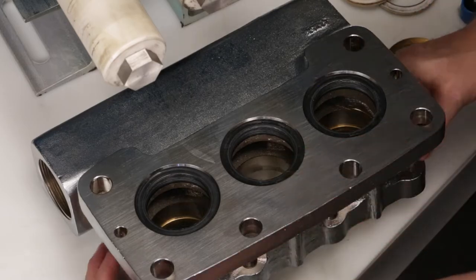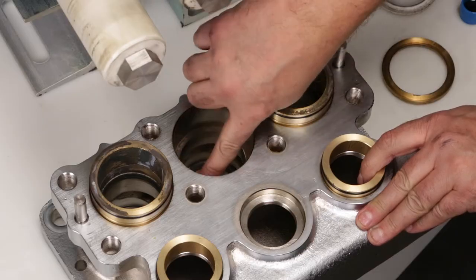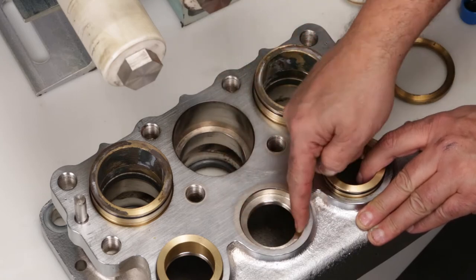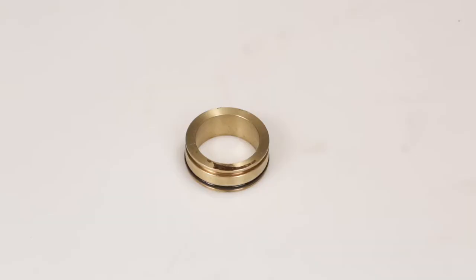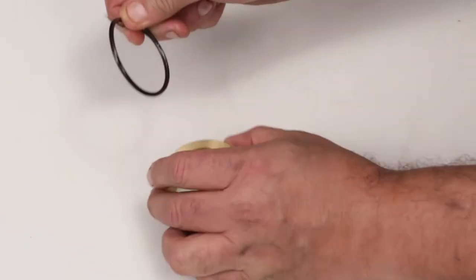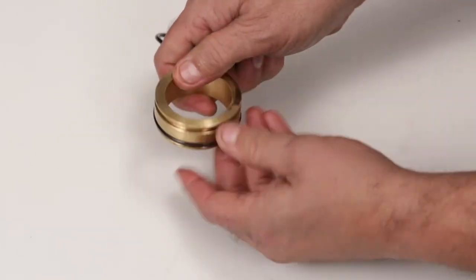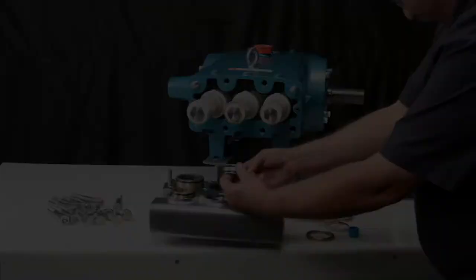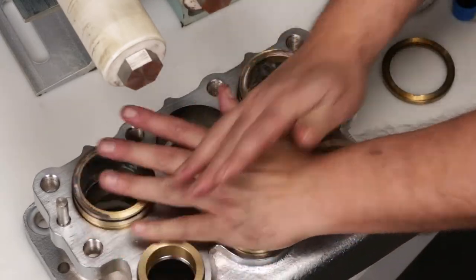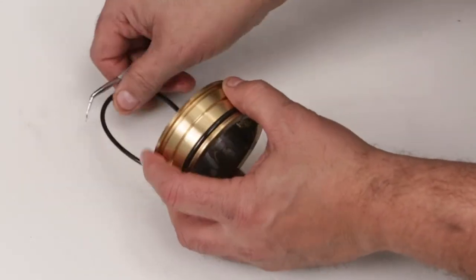Next, turn the inlet manifold over. Install the inlet manifold spacers. Prior to reassembling the V-packings and adapters, inspect the sealing surfaces of the inlet manifold for any signs of damage. Before installing the inlet manifold spacers, remove and replace the O-ring supplied in the seal kit. Lubricate the O-rings and press the spacer into the inlet manifold. Install female adapters with flat surface facing down into the inlet manifold. Before installing the V-packing spacers, remove and replace the O-rings with the new ones supplied in the seal kit.